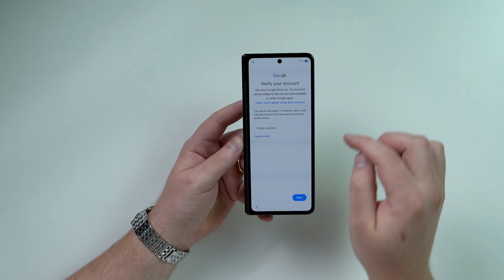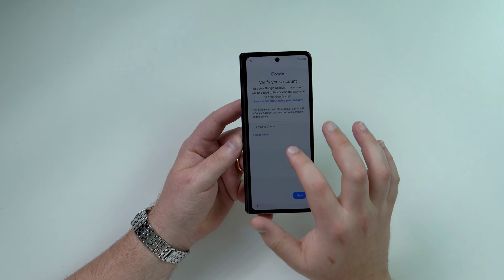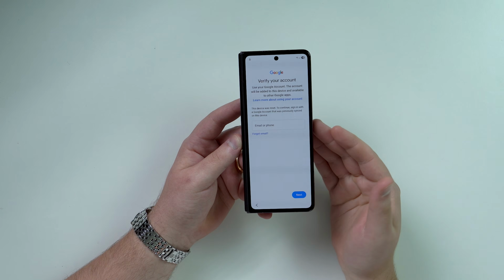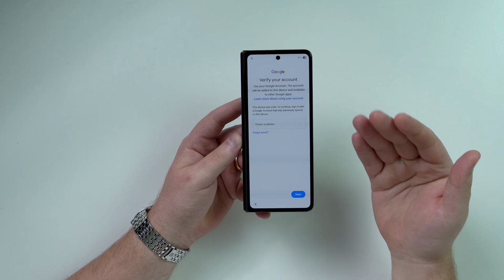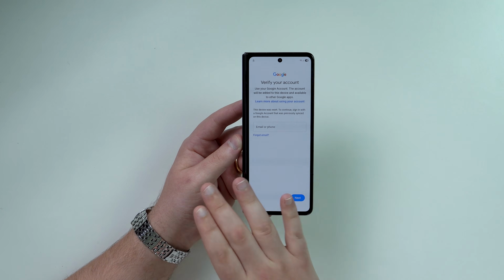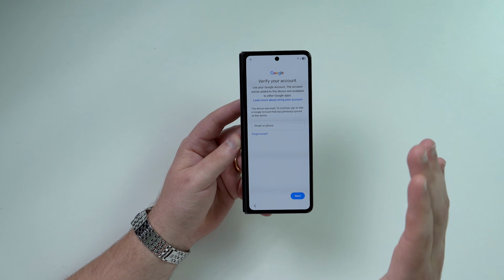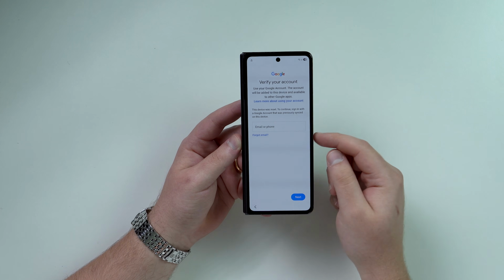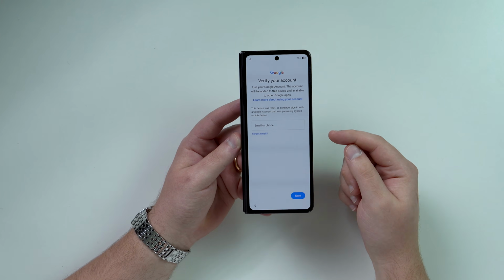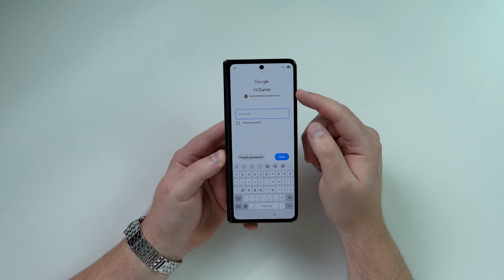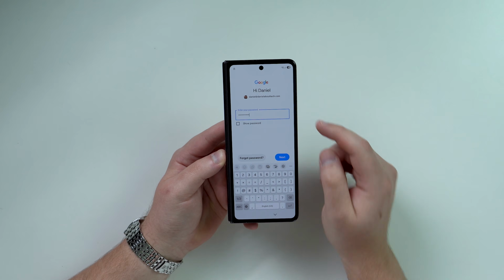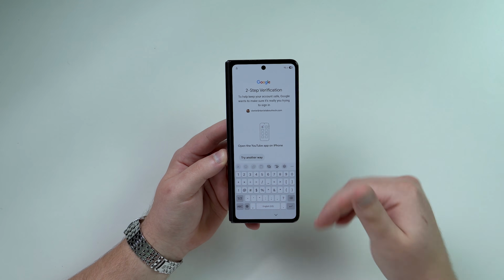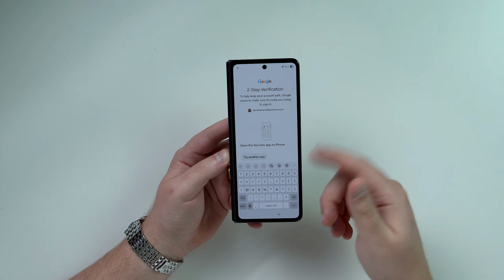You can just go ahead and type it in right here once again, your email and your password, and you'll be able to actually unlock this phone with your Google account information. So again, it will not require your PIN, password, or pattern, your old one, because you can use your Google account instead. Okay, so as you can see, I'm using the very same Google account email and password. And then as I tap on next, right here, I'll be able to just unlock this phone and continue with the process.